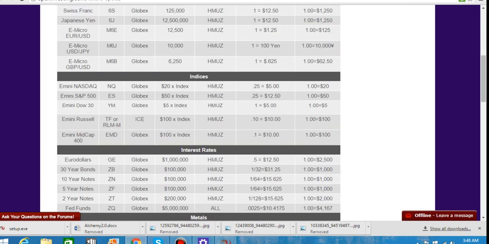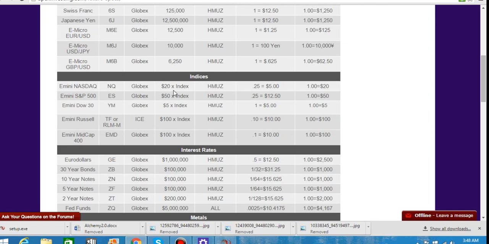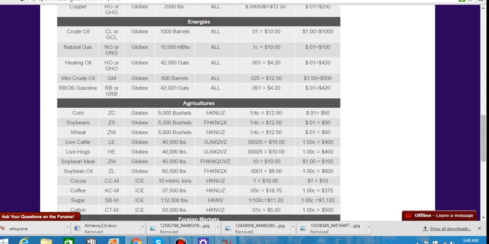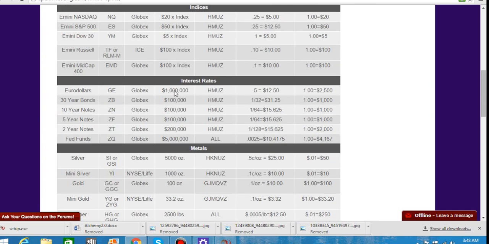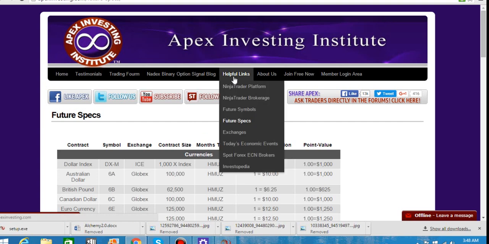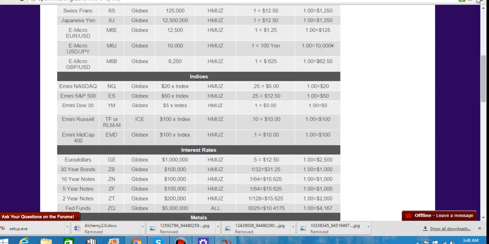It shows you the name of the future, the symbol, how it ticks, and each tick is worth $5. It shows you how each one ticks. Some of them tick differently. It walks through all the different futures out there, ags, foreign markets, interest rates, and so on. Just some helpful information there for you to help you understand how these work, the contract months and the codes.